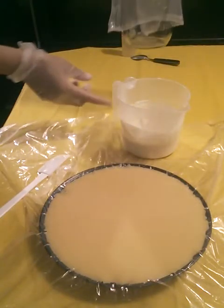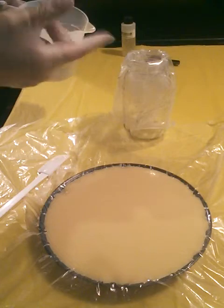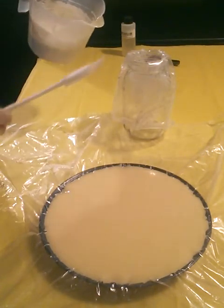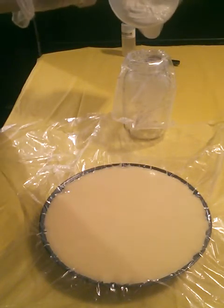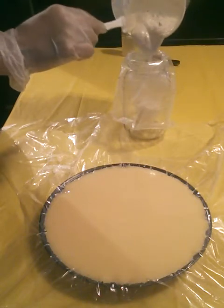And this is the first time I'm using one of these disposable piping bags. I usually use, I had this thing that's like a gun, but that was such a pain in the butt to try to clean, so I said let me try these disposable bags and see how that works. So that's what we're about to do today.